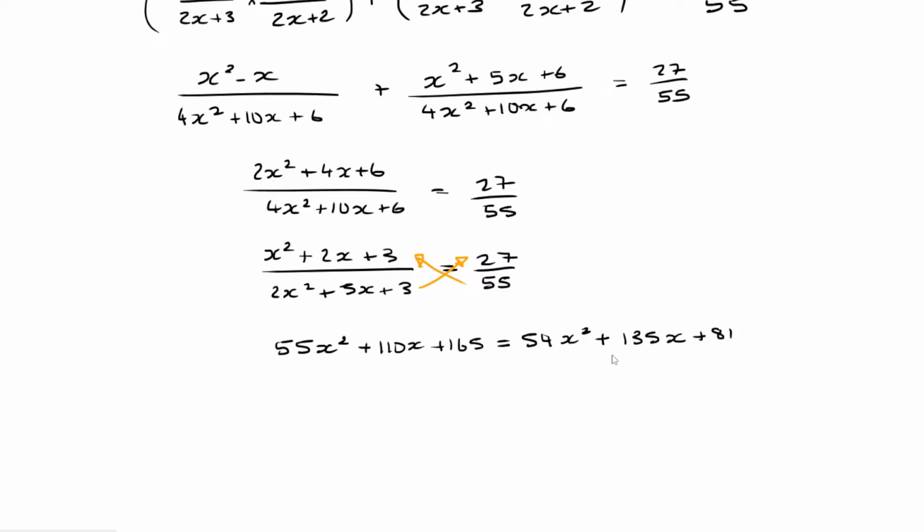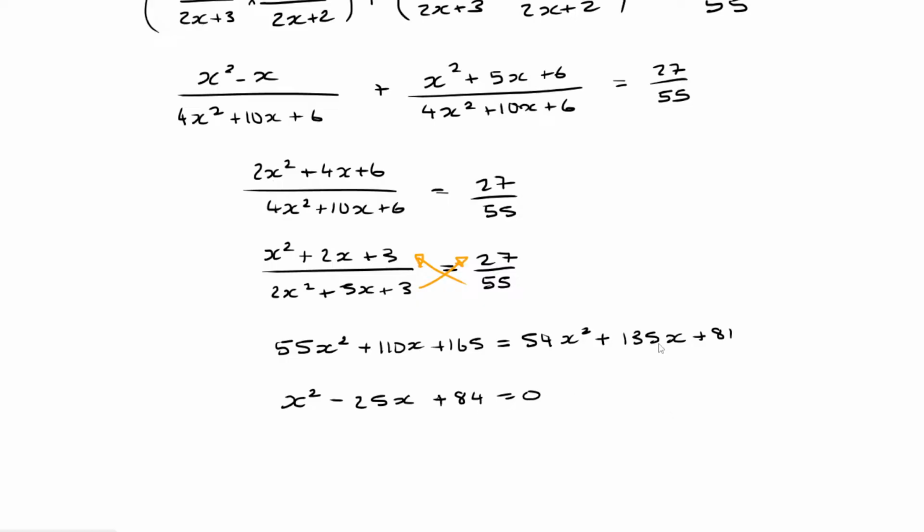So we've obviously ended up with a quadratic overall. I like to move all of the terms to the side where x squared will remain positive. So I'm going to move all of these to the left, because you see how if I subtract 54, it would still be 1x squared, wouldn't it? So that would be x squared, take away 135, which is minus, no, that's wrong, minus 25x, I'm pretty sure. This is where you've got to be really careful, isn't it? 165 minus 81 would be, so minus 80 is 100, is 85, 84?